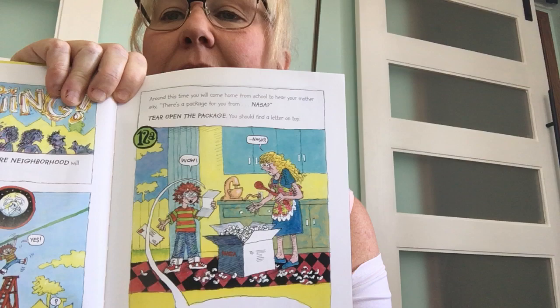Around this time, you'll come home from school to hear your mother say, there's a package for you from NASA. Tear open the package. You should find a letter on top. Dear, and then your name. We don't know if your plan will work, but it's worth trying. If the enclosed spacesuit fits, you may borrow it. Good luck, sincerely, NASA. So there he is. He's got his letter, and he says, wow! And his mom says, NASA?